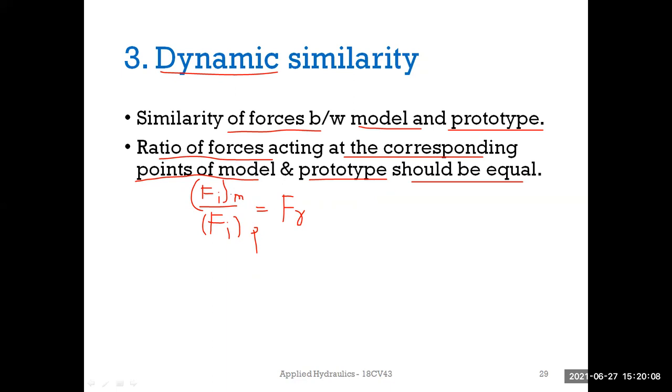Same as with velocity and acceleration, for forces also, for example if you take a dam, this is a model and the actual structure is this, which is a prototype. If you are measuring the force on this particular point, on the same point you have to measure the force on the model also. On the corresponding points, the ratio of forces acting on the model and prototype should be equal. That is the dynamic similarity.